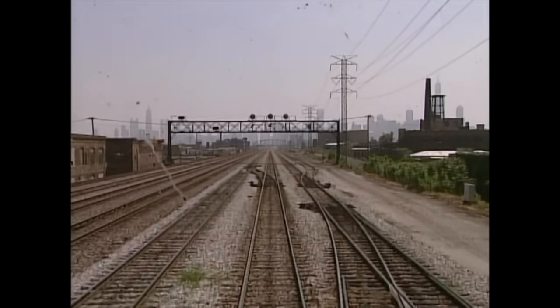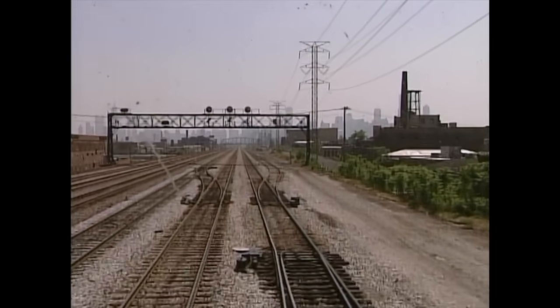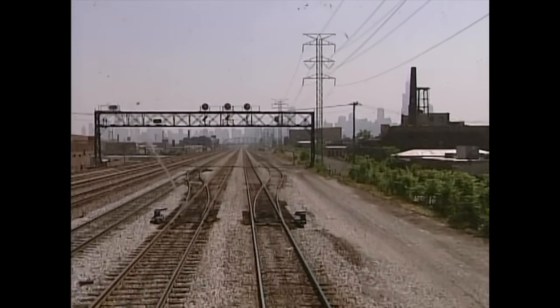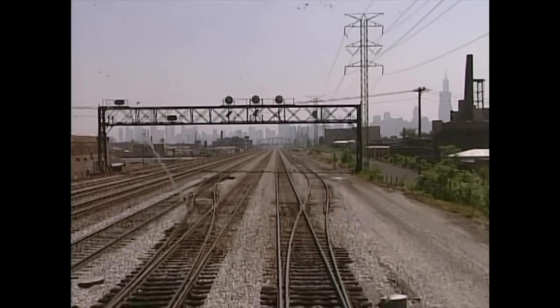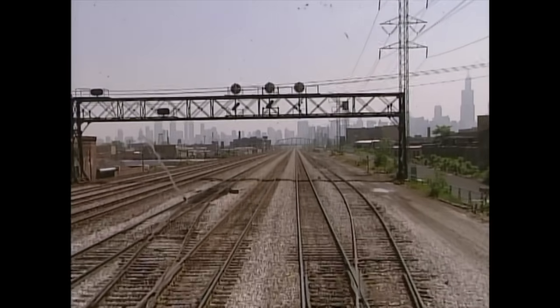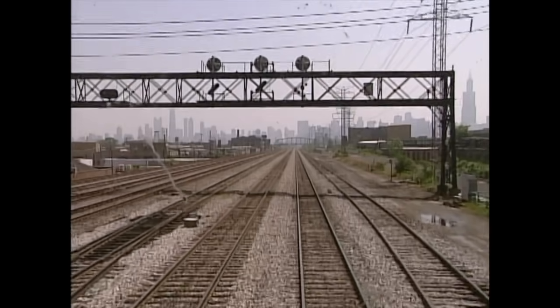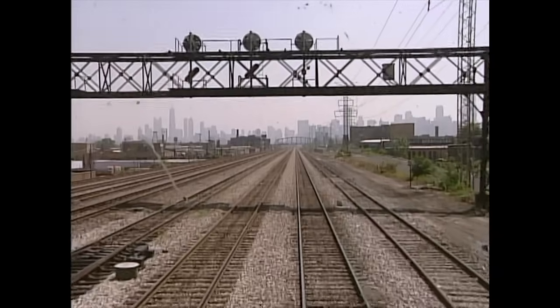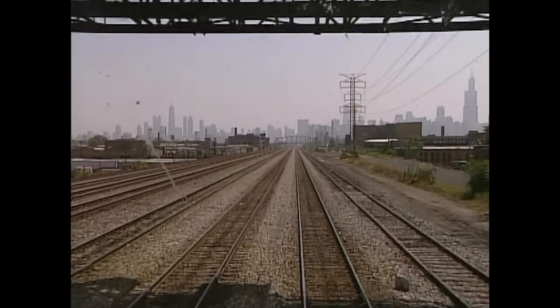Have them keep the position signals here now. All good things have to come to an end, I guess. Another thing to add for the list, though, right? And the next signal bridge is an old L train bridge. It used to be an L line. They kept the bridge there for obvious reasons. I think that L line's been discontinued since the 20s.